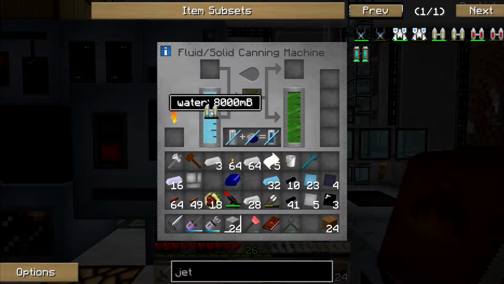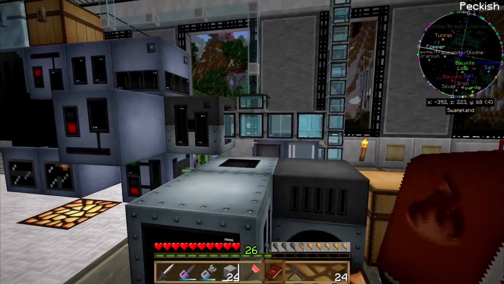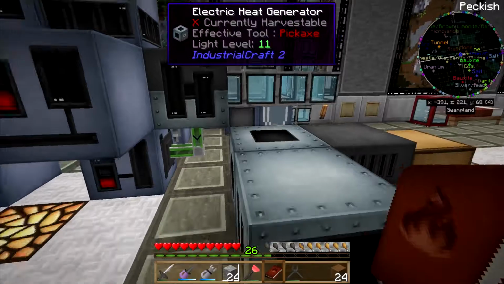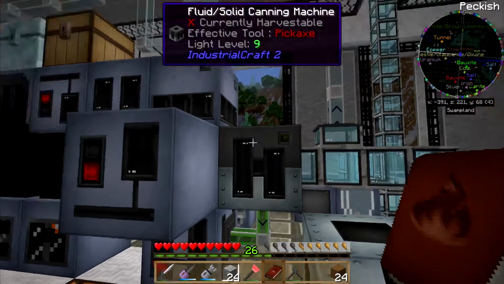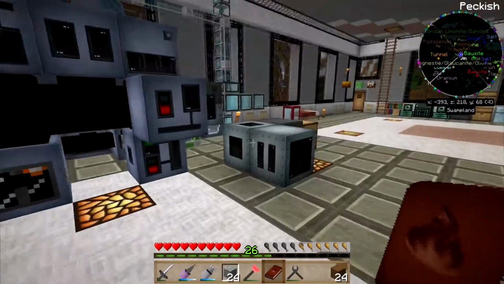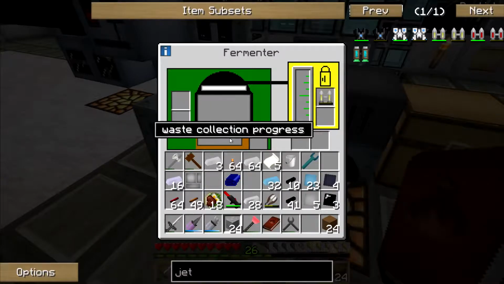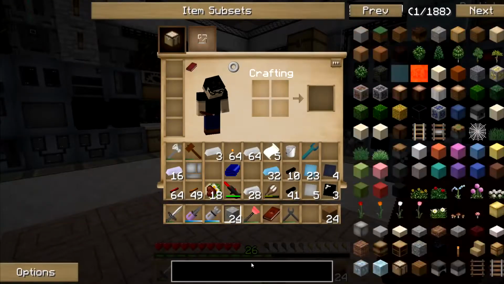Okay, here's the problem. It's got water in it, and I think it needs to have the biomass on this side, and then that would work. And that is not what I've got at the moment. That's a conundrum. Where's my fermenter? Oh, right here is my fermenter. What do you put in the fermenter? I don't even remember.